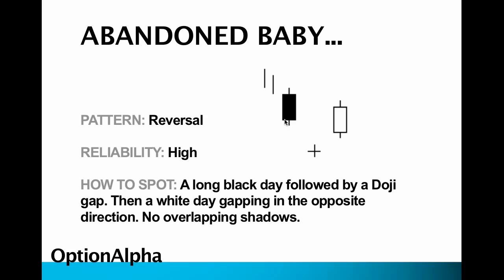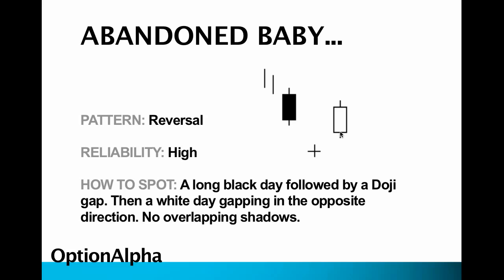This is followed by a gapping doji, and the important part is that this doji pattern, or what looks like a little cross pattern here, is gapping away from this long black day. So you can see there's some space between those two patterns. They're not overlapped. The doji's not right beside the long black day here. So the most important thing is that this doji candle, this second candle in the pattern series here, is a gap lower. Then what happens in the series is that the market will gap higher away from the doji pattern.